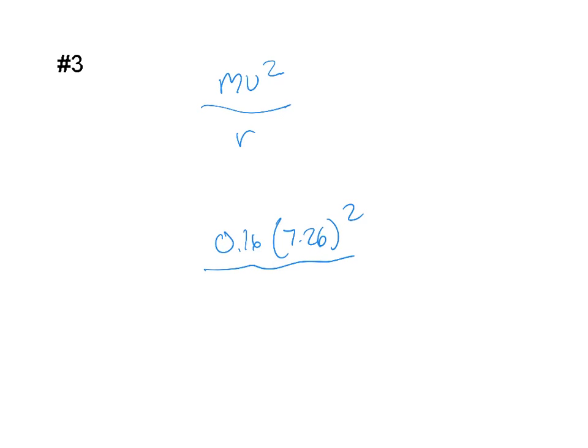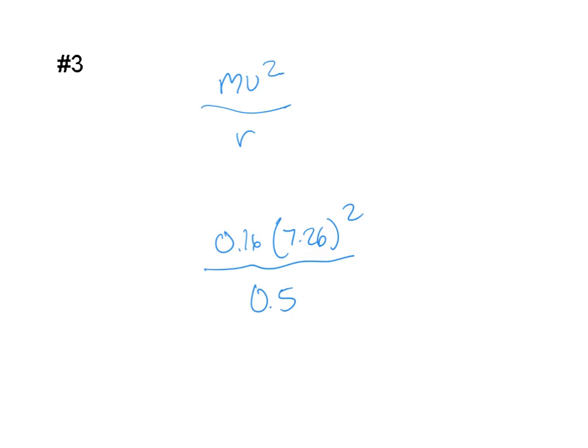I want to look at number 3. It's a little bit complicated sounding, but it's not really as hard as you think. They give you this little rational expression, okay, and then they give you what all the letters stand for. It says a 0.16 kilogram ball, so that's the mass, right? So I'm going to put that where the m is. A 0.16 kilogram ball attached to a spring is being spun in a circle at 7.26 meters per second. So that's the velocity, right? That's how fast it's moving or spinning. So we're going to put that where the v is squared, right? Okay, and then it tells us the radius, I believe. If the circle has a radius of 0.5 meters, yep.